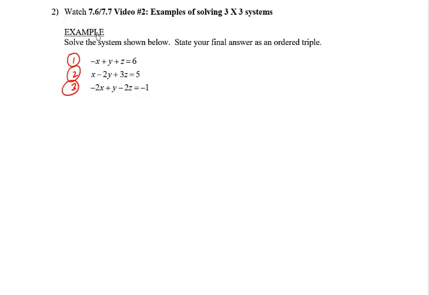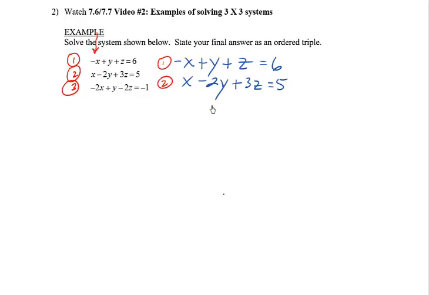What I notice is that if I focus on the x's this time, in the first two equations, I could add those right now and the x's would drop out. So I think I'm going to get rid of x twice. I will start with equations 1 and 2, and I will add those two equations together so that the x's drop out. Negative x plus x is gone. y and negative 2y makes negative y. And then I have 4z, and I have 11. I'll call that equation 4. That's the first one where there's no x's.